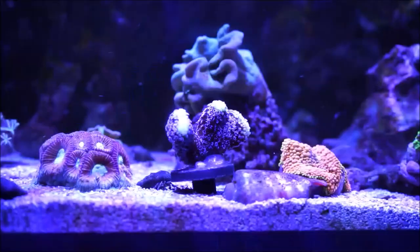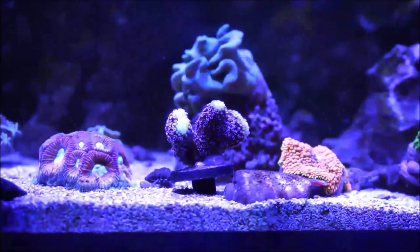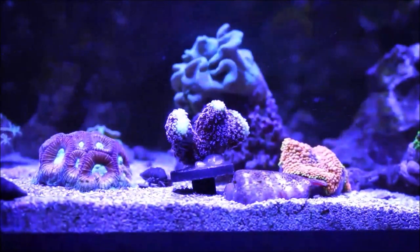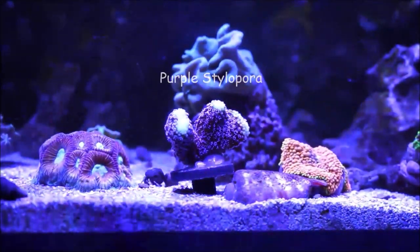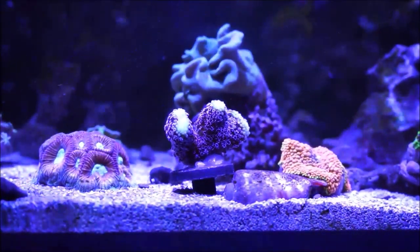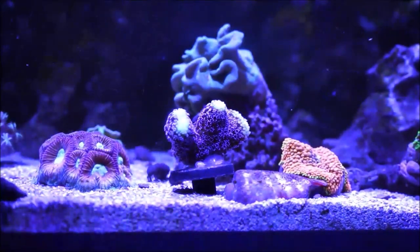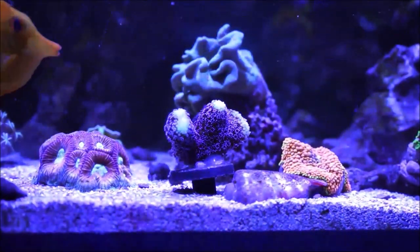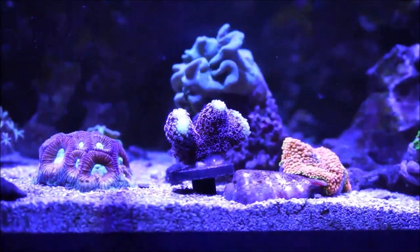Okay, so the first coral that I'm showing you is the purple stylo, in other words, purple stylopora. It's an SPS coral. So this type of coral, I should place between the middle quadrant and upper quadrant. I already have more or less an area where I think I'm going to place it.